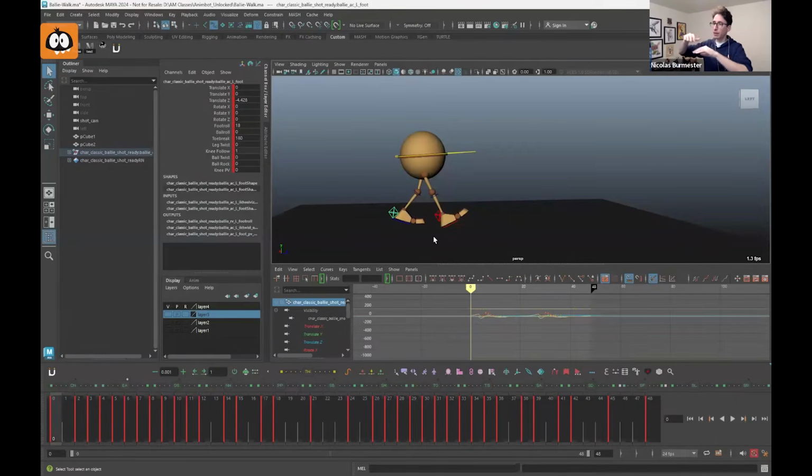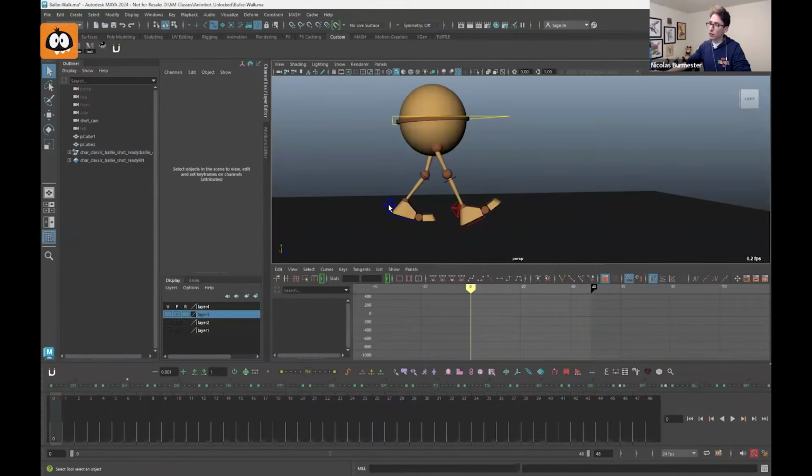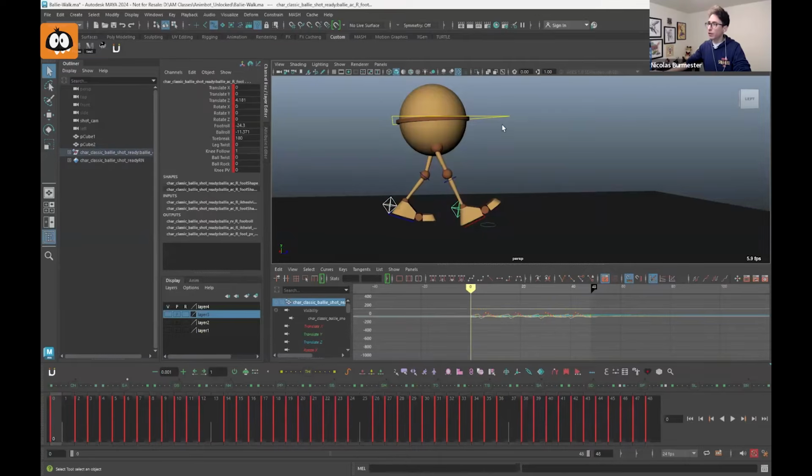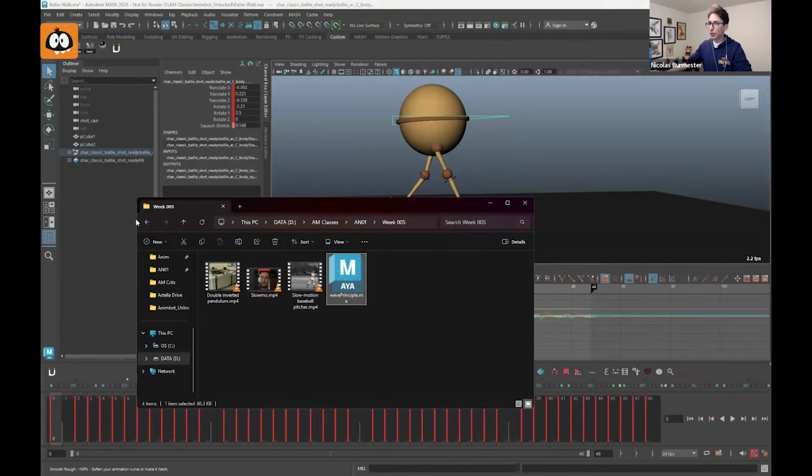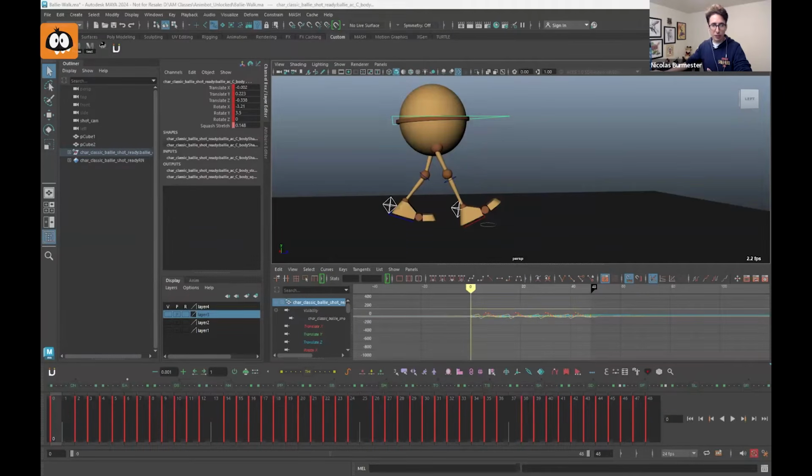If I animate a character in place and I wanted to move it outside of the root, I do this, but this should work. So the way that it works is that you select your IK controllers, and then you select the body of the character. And you're gonna go here to this other little guy, which is the final tool that I wanted to showcase. I'm also going to be opening Stewie's shot because there is something else that I wanna show you that is actually pretty cool, because you can use some of these blend tools to blend into world space. World space is what we see in the screen.